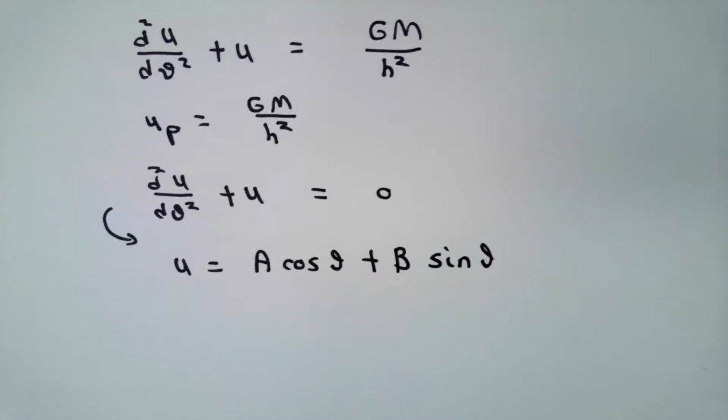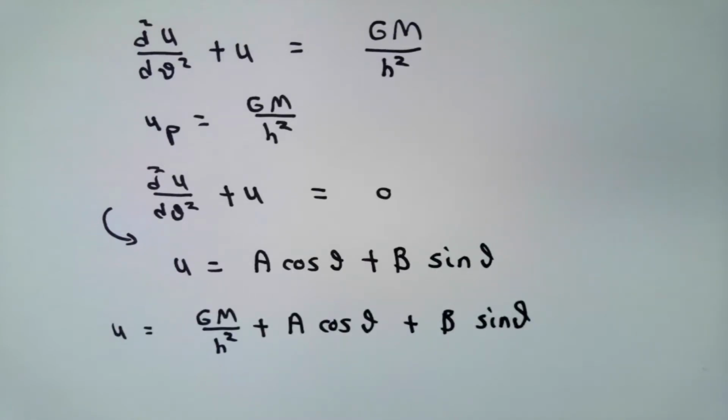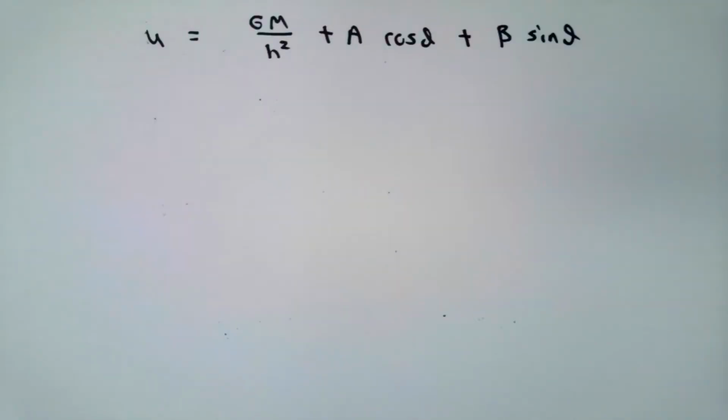Adding this to the particular solution that we previously stated, we get, if you take the second derivative of this last expression and add in the last expression, you'll get the constant GM over h squared. So this is, in fact, the general solution of our equation. The a and the b are constants, which could be determined if we knew some more things about our solution, or we can use them to simplify our situation.